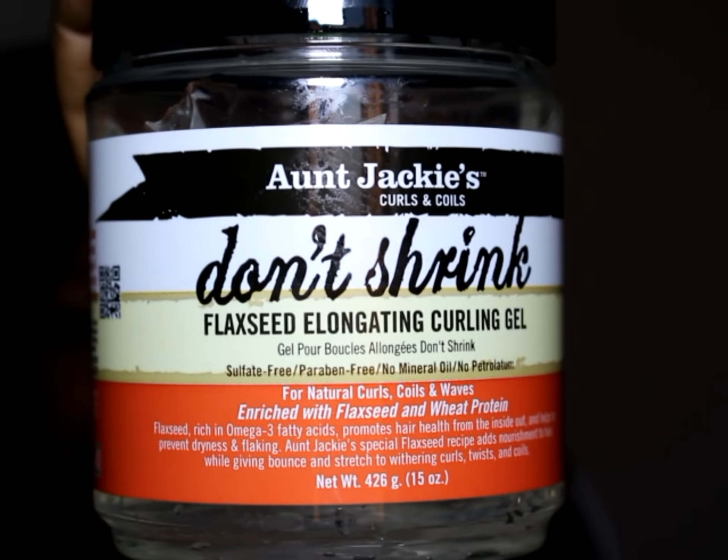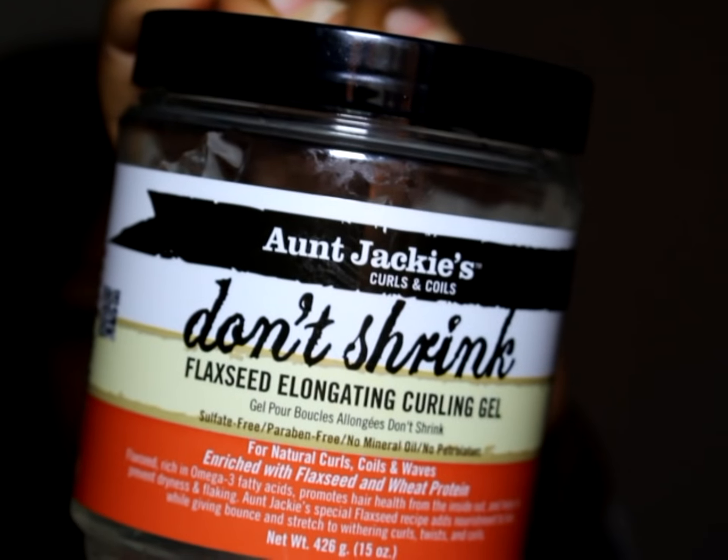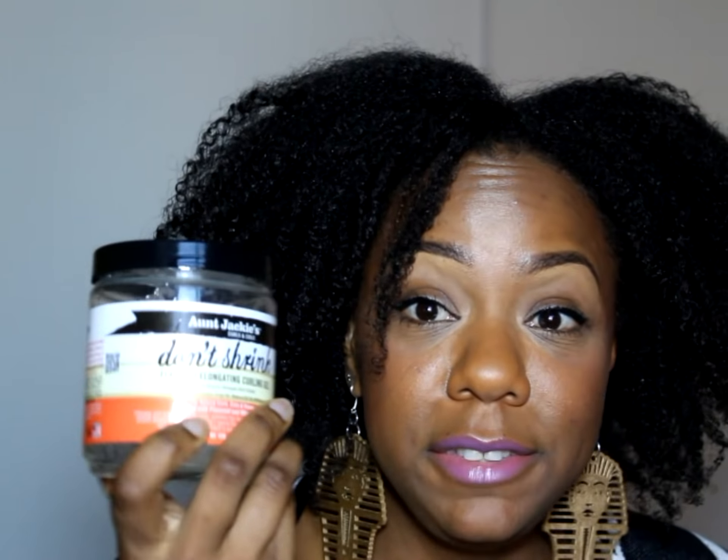So that's what I did — I jumped in the shower, co-washed my hair, and immediately applied my styling product. The product I used is Aunt Jackie's Don't Shrink Flaxseed Elongating Curling Gel, which I picked up recently during a shopping trip with my girl Splinter24 at the beauty supply store. It's enriched with flaxseed, wheat protein, and omega-3 fatty acids, so it's a gel but also moisturizing. This was my leave-in slash styler and I completely worked it through my soaking wet hair while still in the shower, then got out and shook my hair a little bit.